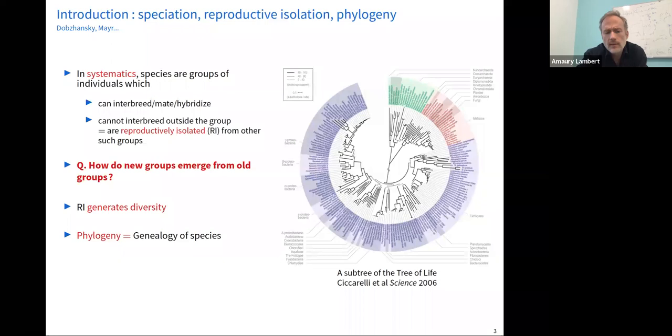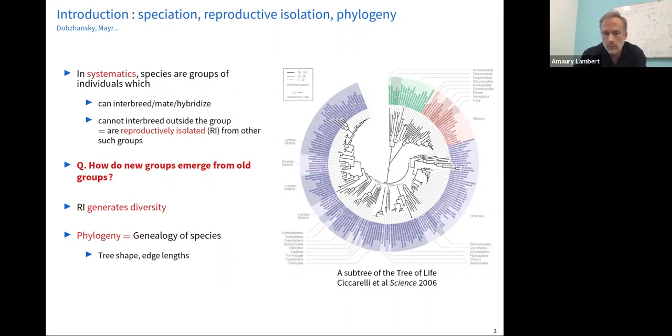So last week we talked about the diversity in a sample of DNA sequences and how this diversity was mediated by the genealogy of the individuals that you had sampled. And today I will talk directly about the genealogy of species, which is called the phylogeny. You'll see that we consider phylogeny from diverse aspects: the tree shape, so the combinatorial properties of the phylogenetic tree, and the edge lengths, so the metric aspects of the tree. On the right panel, you can see an example of a big tree.